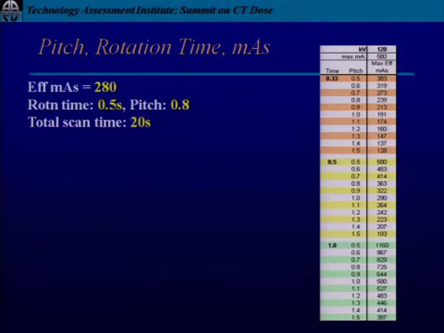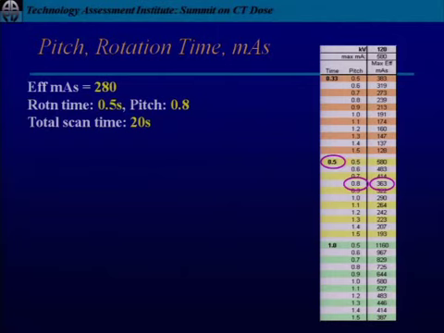Say we have a protocol that calls for an effective mass of 280, a rotation time of half a second, and a pitch of 0.8. On our table, this is where we are at. With our effective mass of 280, we are significantly below the maximum, so we shouldn't run into any problems hitting the tube limits.